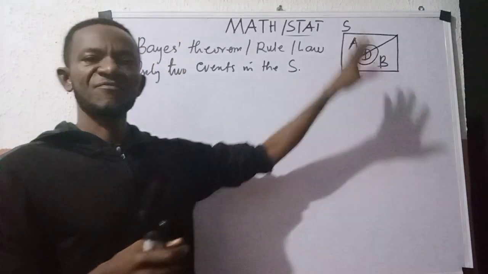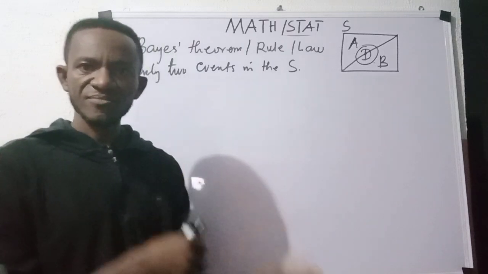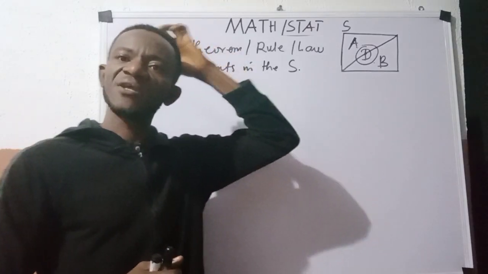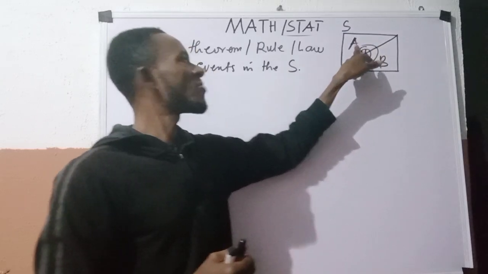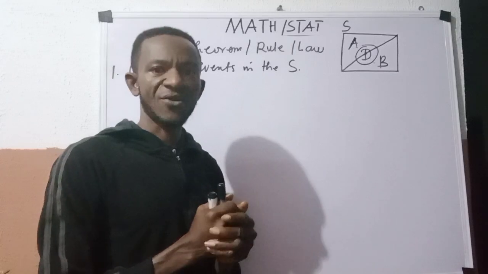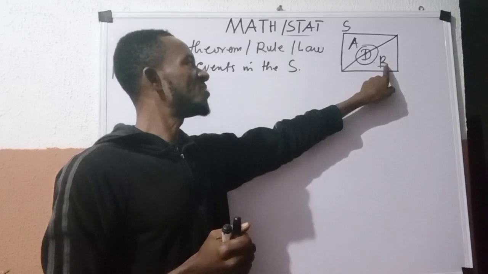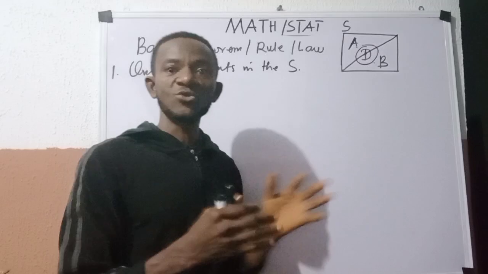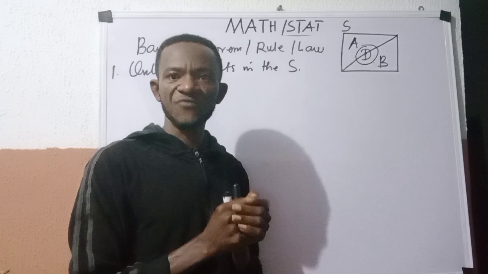So how do I derive Bayes' theorem with a condition like this? We are going to make the derivation using the idea of conditional probability. So the interest is we are going to look at the conditional probability of A occurring given that this D earlier had occurred. And later, we look at the conditional probability of B occurring given that this D had occurred. And be able now to do some adjustments to arrive at what we call Bayes rule or formula.